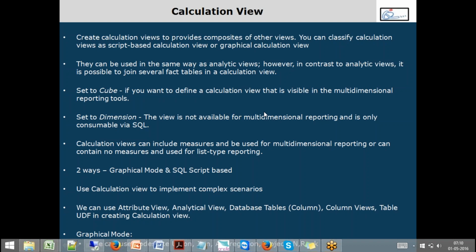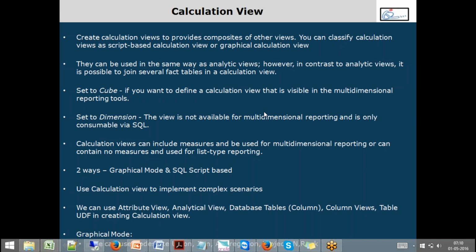Apart from these, what is the main flexibility you will have with calculation views? Referring to measures from multiple fact tables. If you look at analytical view, you can build your model by referring to the measures from a single fact table, which is treated as a central entity.